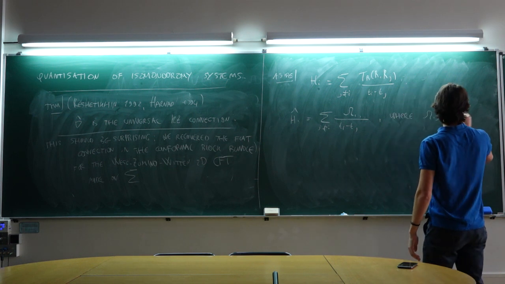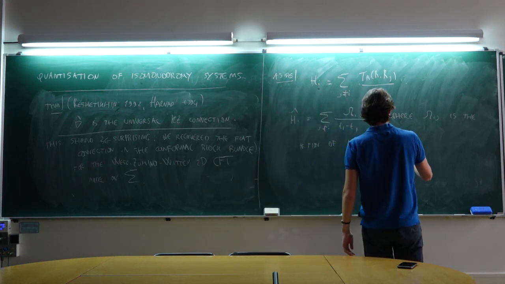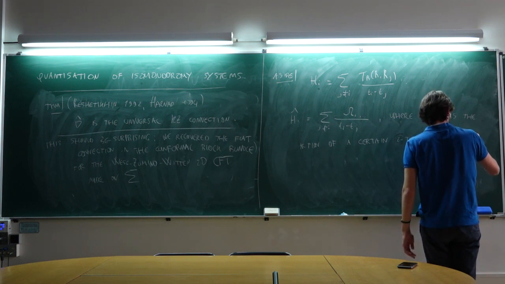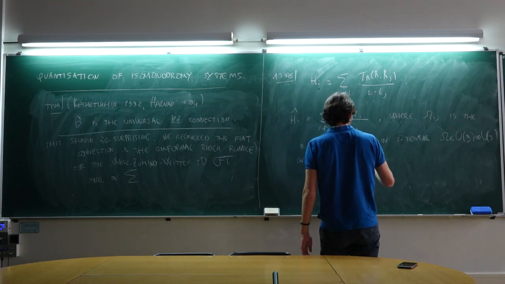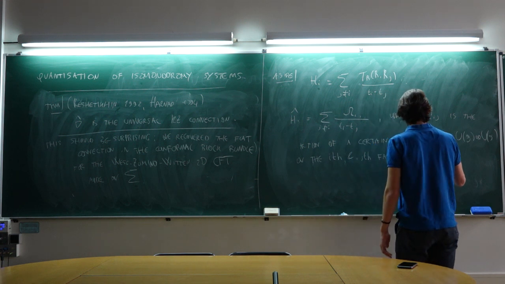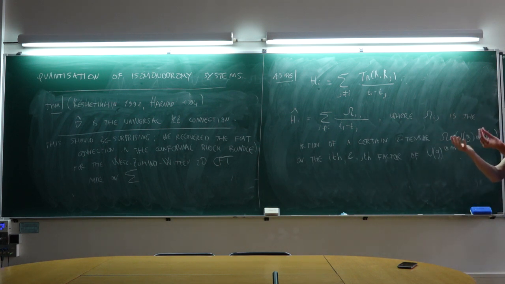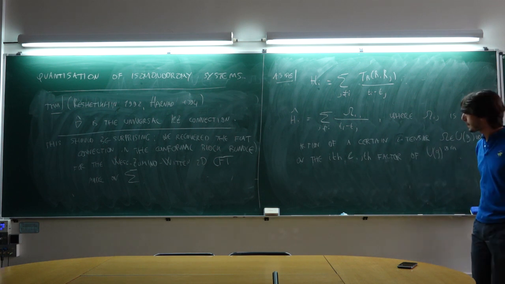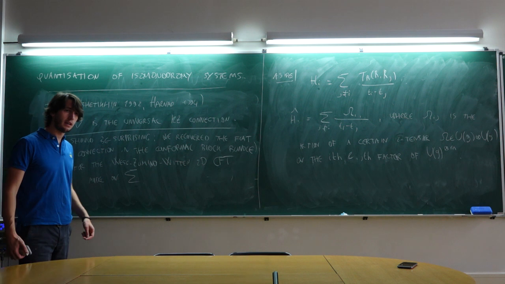Where omega_ij is the action of a certain two-tensor omega in Ug tensor g on the ith and jth factor of Ug to the power n. And this tensor is obtained by saying the identity of the Lie algebra lives in g tensor g star, but g star becomes g under the trace, and there you go, you have omega, okay? So it's just a transform of the identity in the trace duality. And this is what gives you the universal physical action. Okay. And now for generalizations.